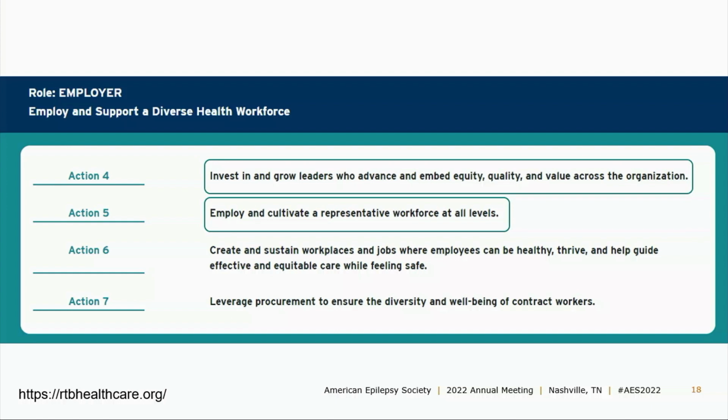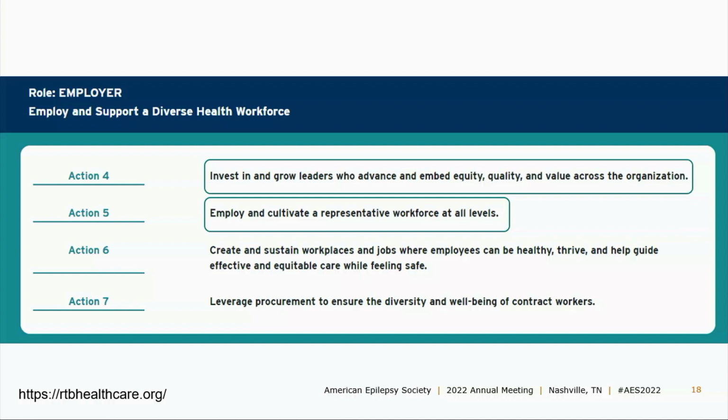And really throughout that leadership training, it was very clear that the AES has, as part of its core values, diversity, equity, and inclusion, and they want to make sure that the leaders are aware of that and are also thinking about that when they're getting their committee together, when they're inviting panelists, and the content that is talked about in the annual meeting. And that's really important. That's at the employer level, but that's going to ultimately improve downstream patient health equity.